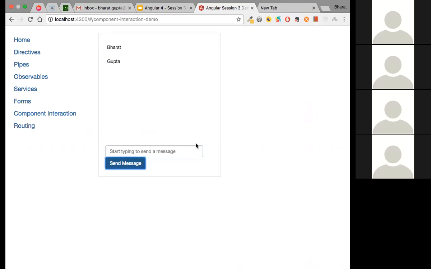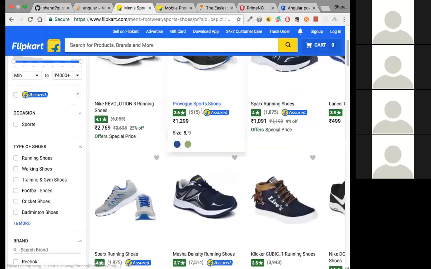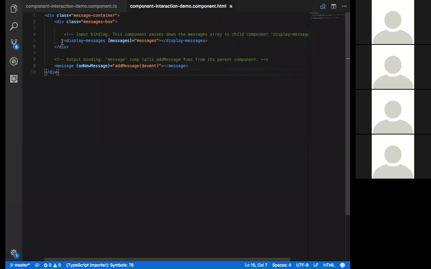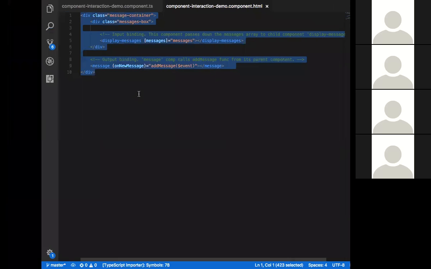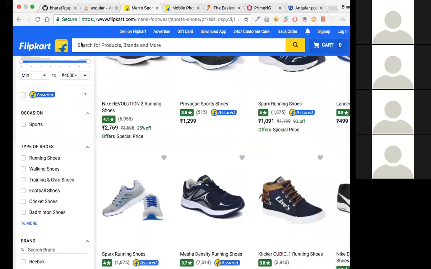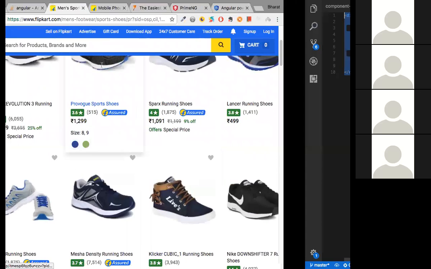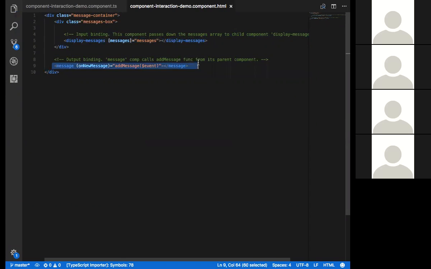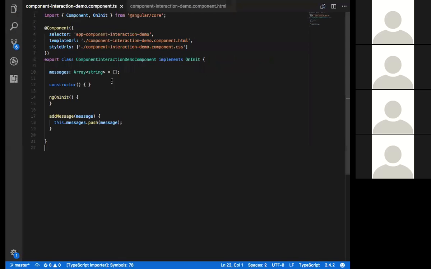So if I come to the code, this is the overall thing that you see here. And inside that, I am using these two components, display messages and message component. Now, to display the messages, I have a list of messages here in the main component itself.